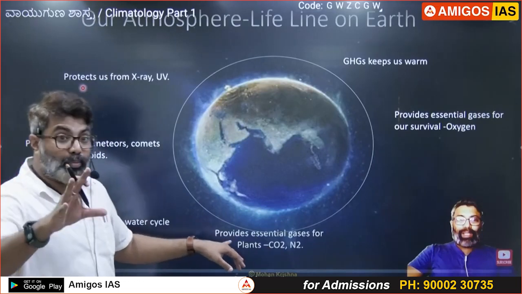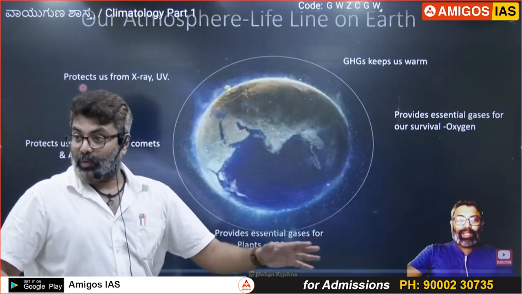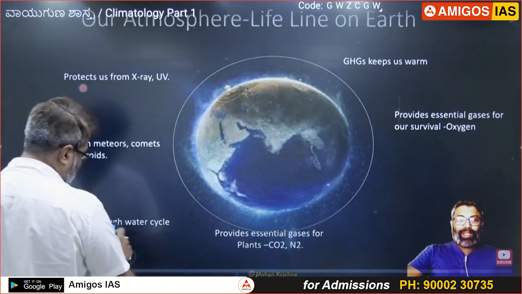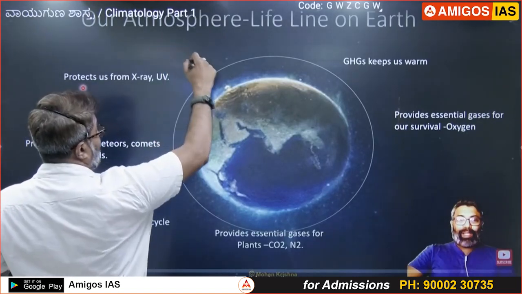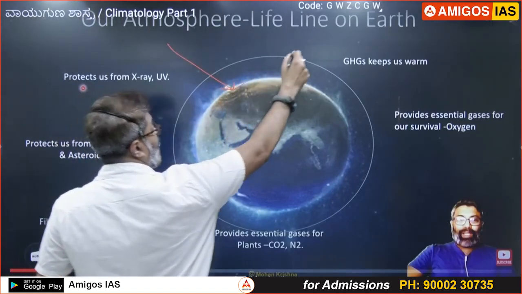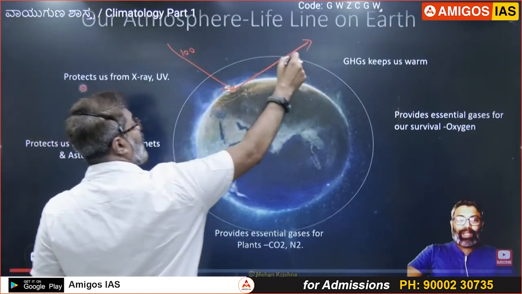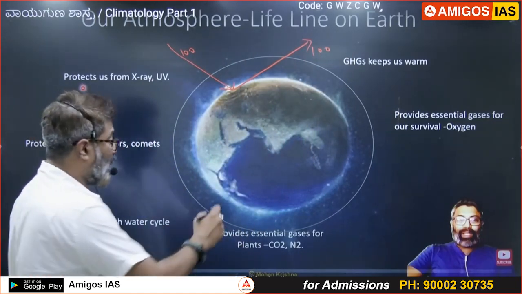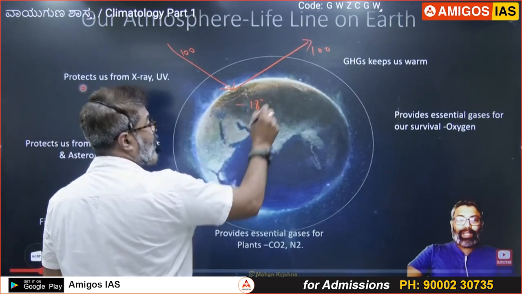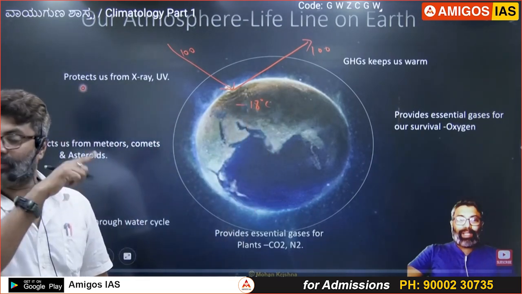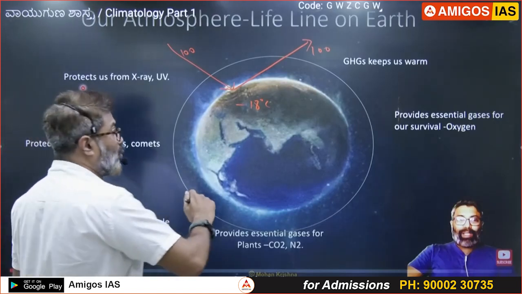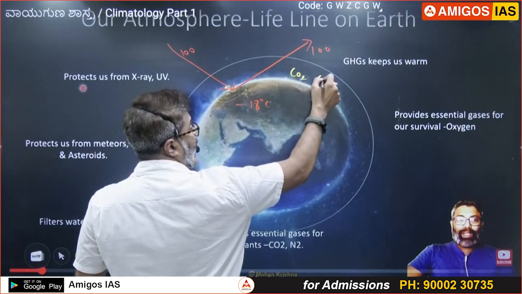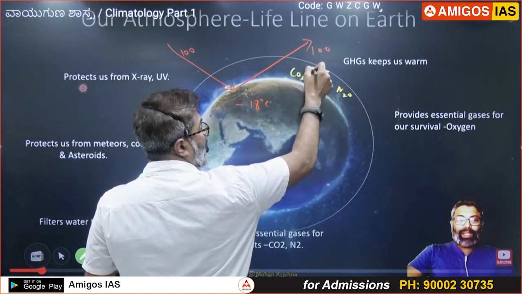Okay. So our atmosphere has a lot of greenhouse gases. If these greenhouse gases were not there, think about it for 2 seconds. Whatever energy we were receiving from the sun would have gone out. Meaning if we receive 100 units, all the 100 units would have gone out. Earth would have been a cold planet. The temperature of the earth would have been minus 18 degrees Celsius. Will life evolve at this temperature? No. So the greenhouse gases we have, like carbon dioxide, methane, nitrous oxide, ozone, correct?